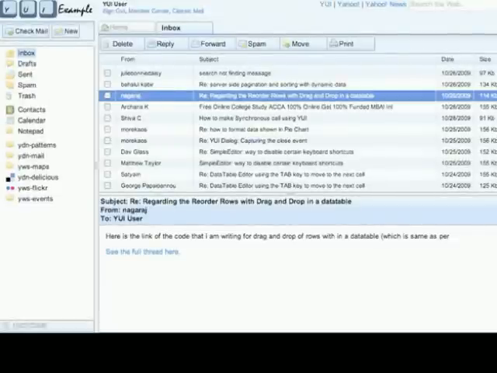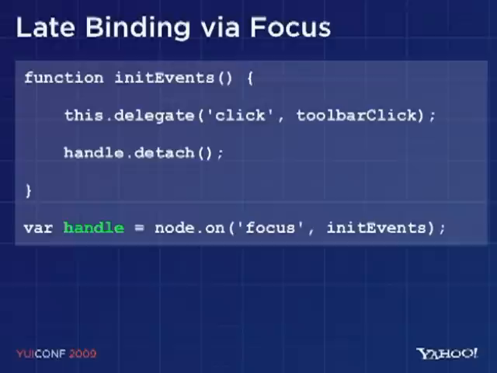So if we're creating toolbars, for example, it's very likely that we're going to want to add click event handlers to each of those buttons so that when the user clicks them, there's going to be some sort of callback executed that handles some of our application logic. And so rather than wire up all those click events in advance, what we can do is actually defer the wiring up of all of the keyboard interactions, or the click interactions rather, for a given widget until that widget actually has focus.